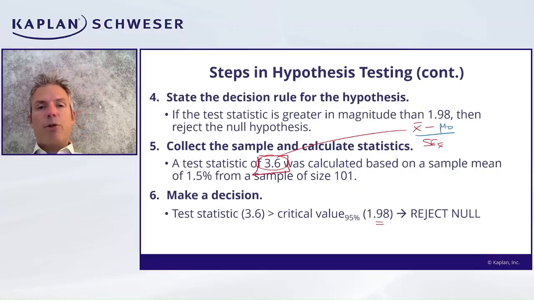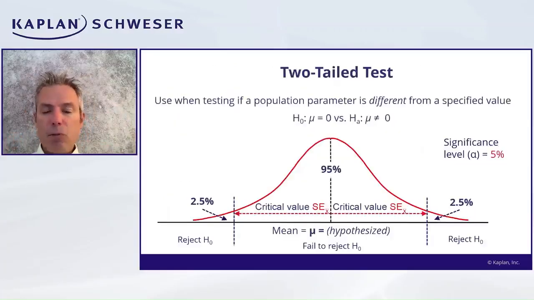Now, what we just did there was a two-tailed test. The reason it was a two-tailed test is because there were two rejection zones. And the reason there were two rejection zones is because the original null hypothesis said we know exactly where mu is. So in order to reject that, and you can think of hypothesis testing like that, we're looking to reject. We're looking for an x bar that's either way too low or way too high.